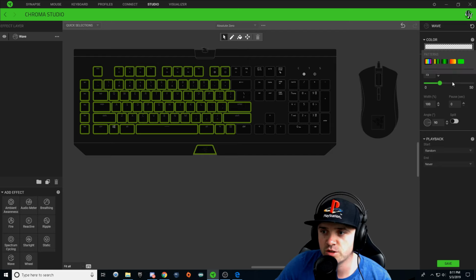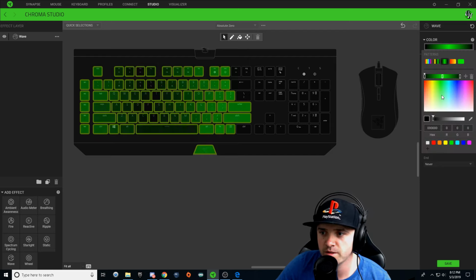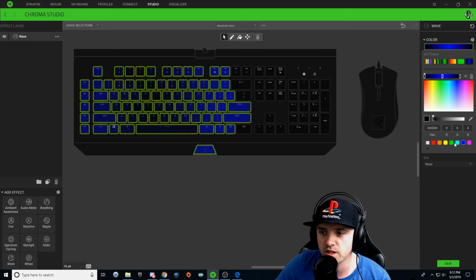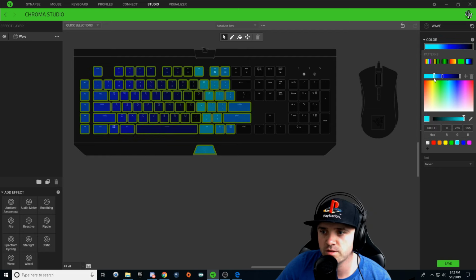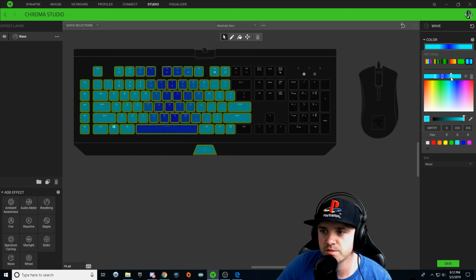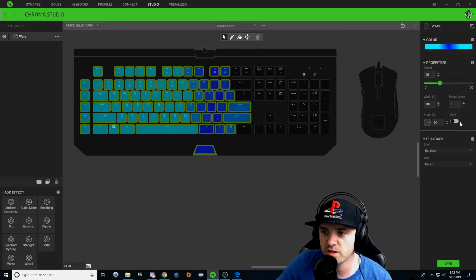And I'm going to choose a three-tone wave here. In the middle, I have dark blue. On the left node, I have a light blue. And on the right node, I'm going to have a light blue as well. And I'm just going to kind of pinch these in a little bit like this. That all looks good. I'm going to click off of there.